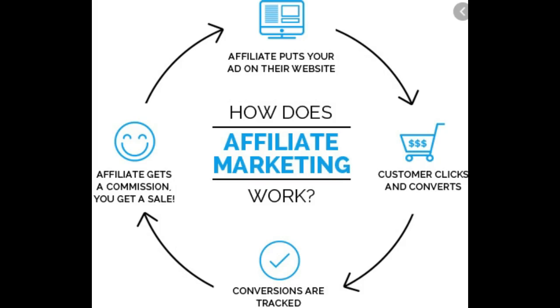Okay, so if you have heard anything about affiliate marketing before, or indeed if you have tried it, you will probably know that it's one of those things that sounds really, really simple. And this little diagram shows exactly how it works. So the affiliate, the person who's going to be promoting the item, puts their ad onto their website, or you can put your ad on social media, you can send it by email, all of these different things. So basically you get a unique link to this product that you're wanting to sell, and you get that link from a network provider or from the owner of the product themselves. So basically you get the link and you promote it. You're placing the link somewhere. That's your job as an affiliate.